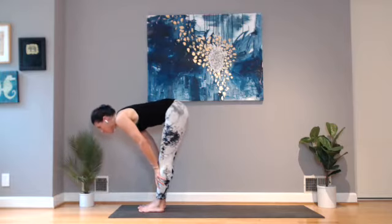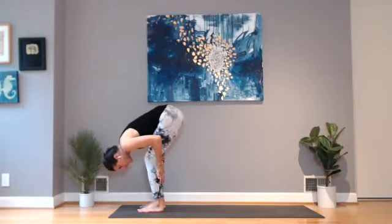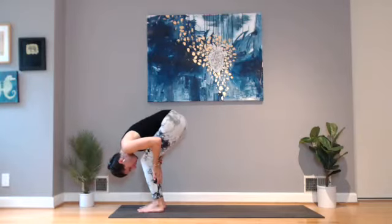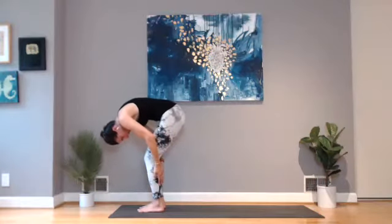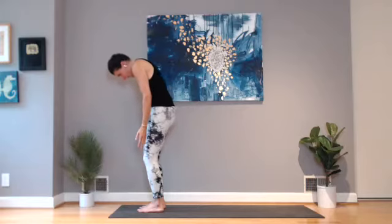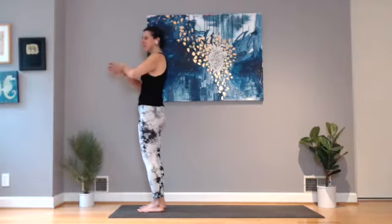Inhale, lift your chest. Exhale, bring the hands back to the calves and fold forward and down. Then soften your knees, scoop your belly in and roll up. Scoop your belly in and roll all the way up. When you get up to stand, bring your hands back to your heart center in prayer. And just recentering with the I am, recentering with the I am.